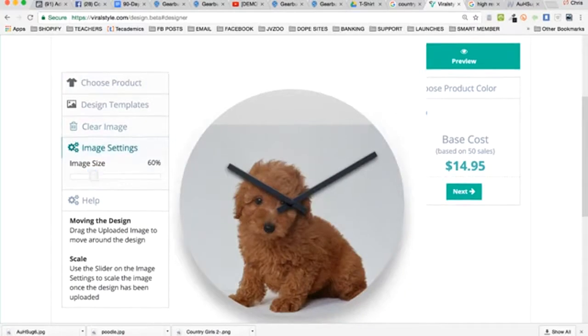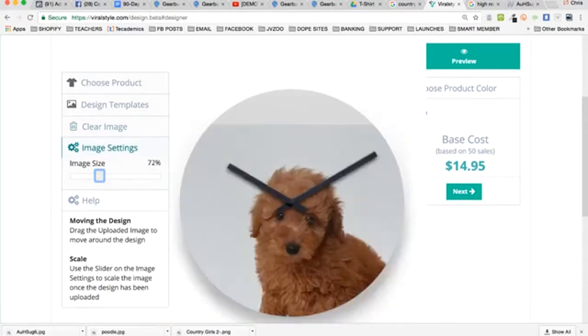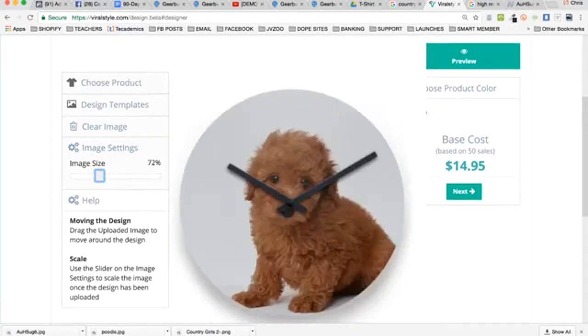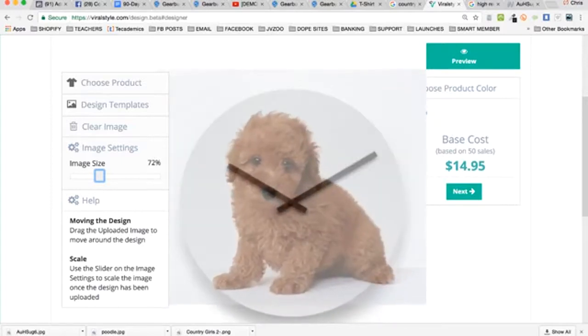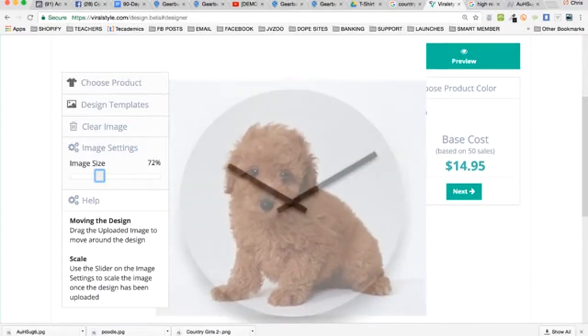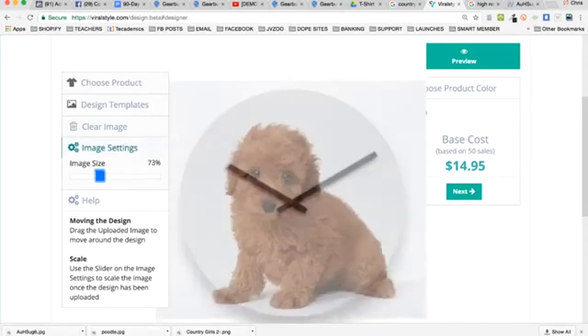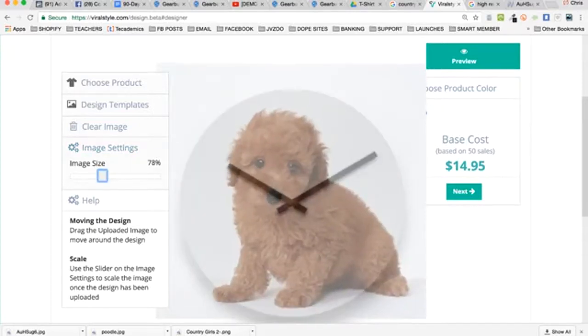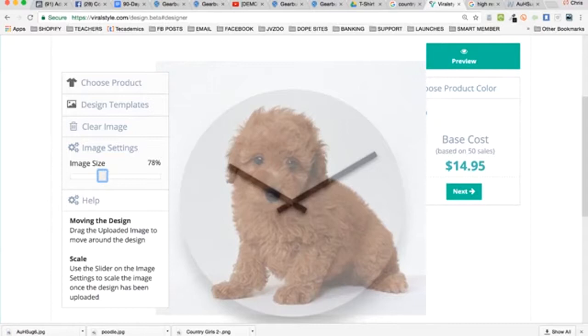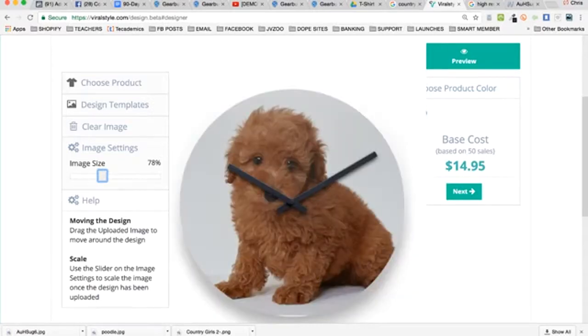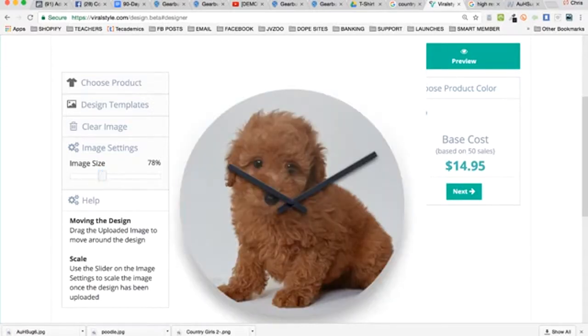Okay, let's make it a little bigger. That's not a transparent image, so let's get it like that. Let's make it like that if we can. I'm going to design it a little bit better. Get it nice and neat in there, like that. Okay, there we go. So we just designed a clock, just like that. Look at that. I've got a clock. I've got a wall clock.